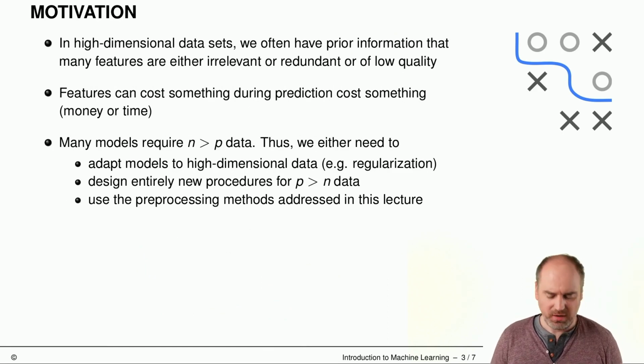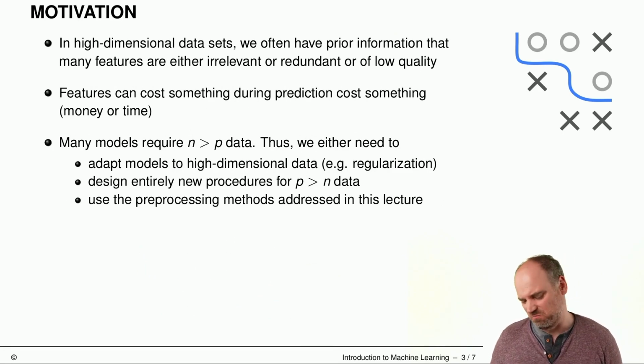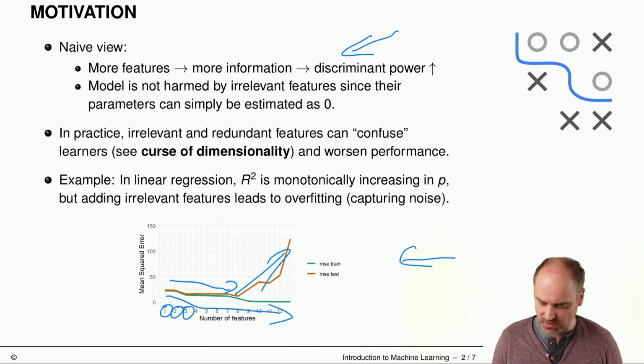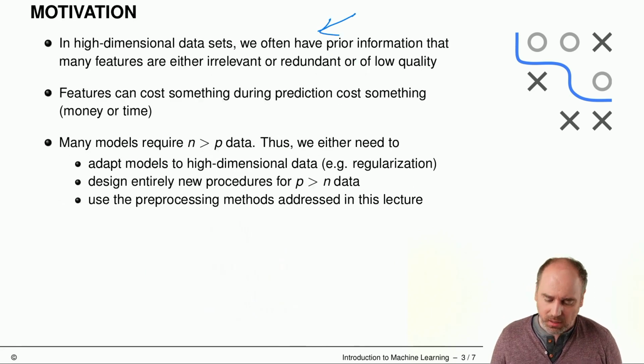So I've already hinted at the fact that if we have these high dimensional data sets, then very often we already know or have to expect that many of these features might be quite irrelevant. They might also be redundant, so we might have the same information in certain subsets of features, and many of these features might be of quite low quality. This already gives us a reason to construct sparser feature sets, because for all of these reasons, we might get this overfitting effect if we don't regularize against that. And we could do that through feature selection.